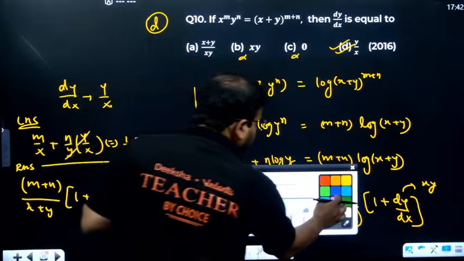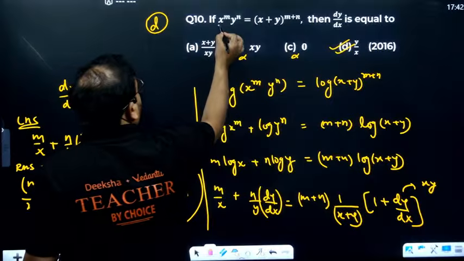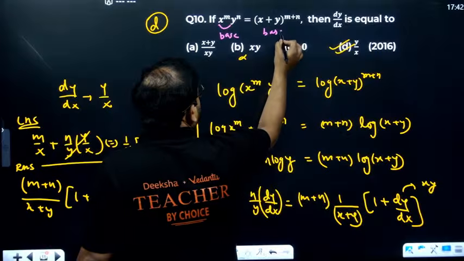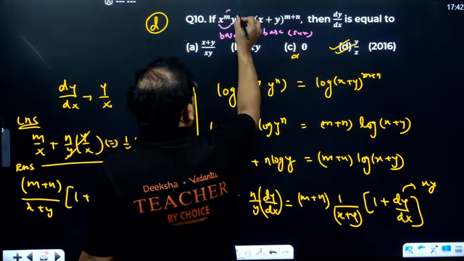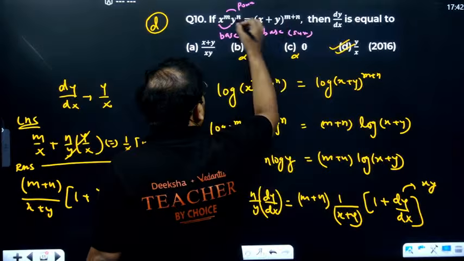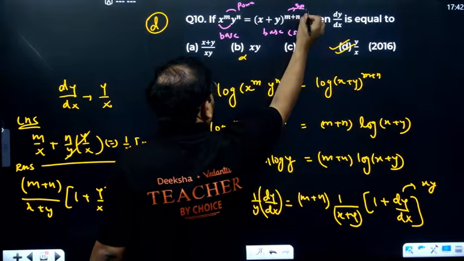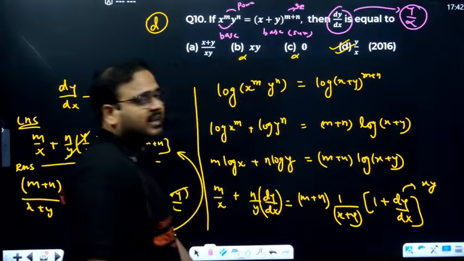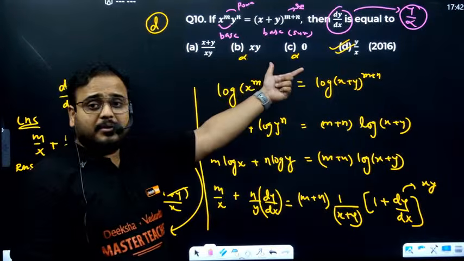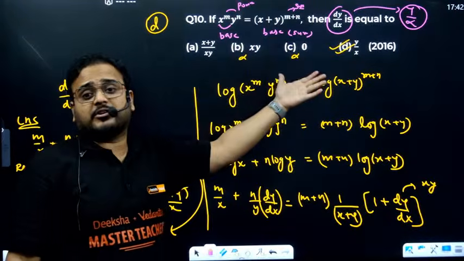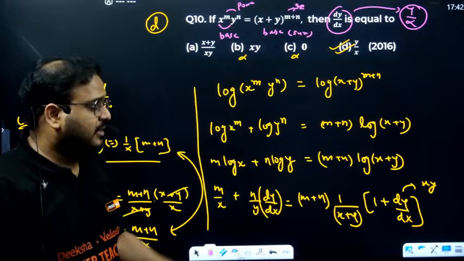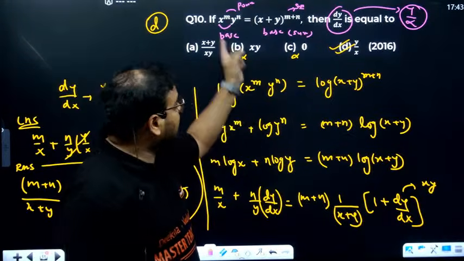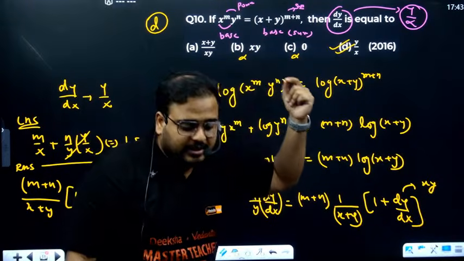The trick over here in this question is, you check over here, this is in product, the base is in product, and here base is in sum. Same over here also, power: here in product, here we have sum. The dy by dx will be equal to y by x. That's why directly we get the answer. If you remember, you get it in 1 second, but you don't know what form of the question will come. Then what are you going to do? That's why I gave you the options, alternative method also. So Deepak knew that previous method, that's why he wrote the answer like this, option D, sir. Right, Deepak?